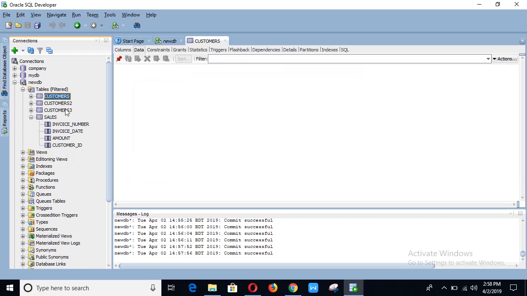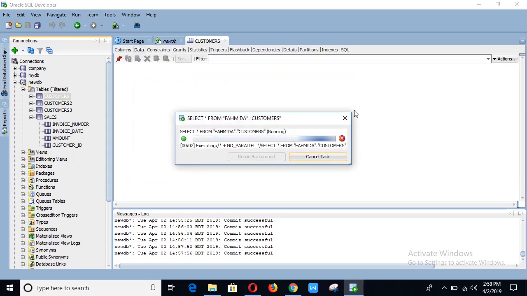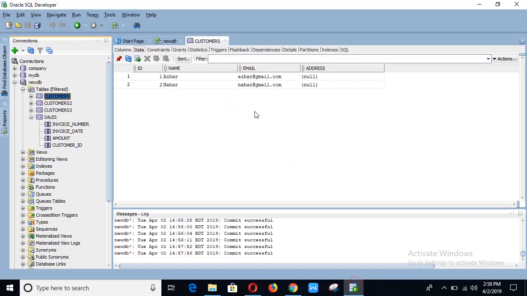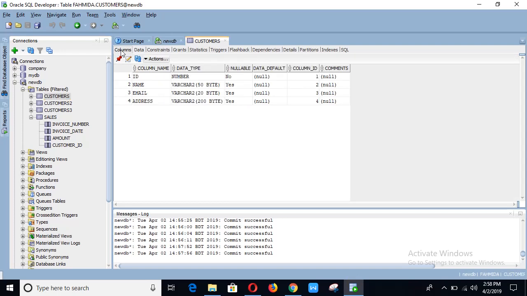So here, first of all, I will see the current data length for the email field, which is currently 50 bytes.